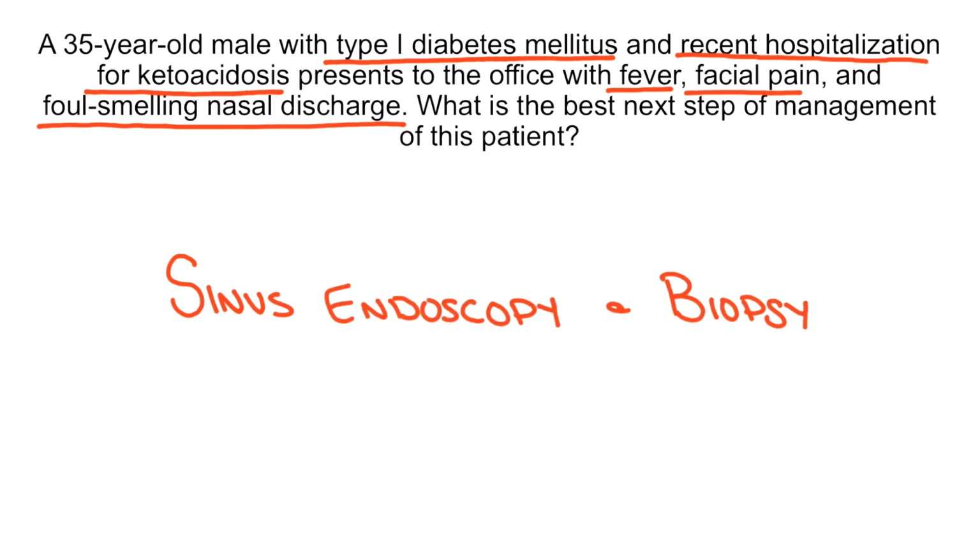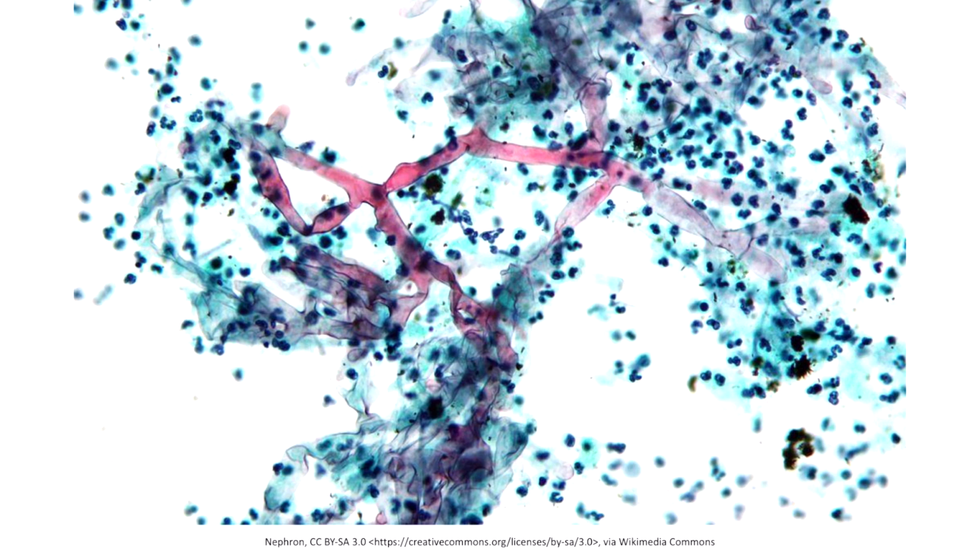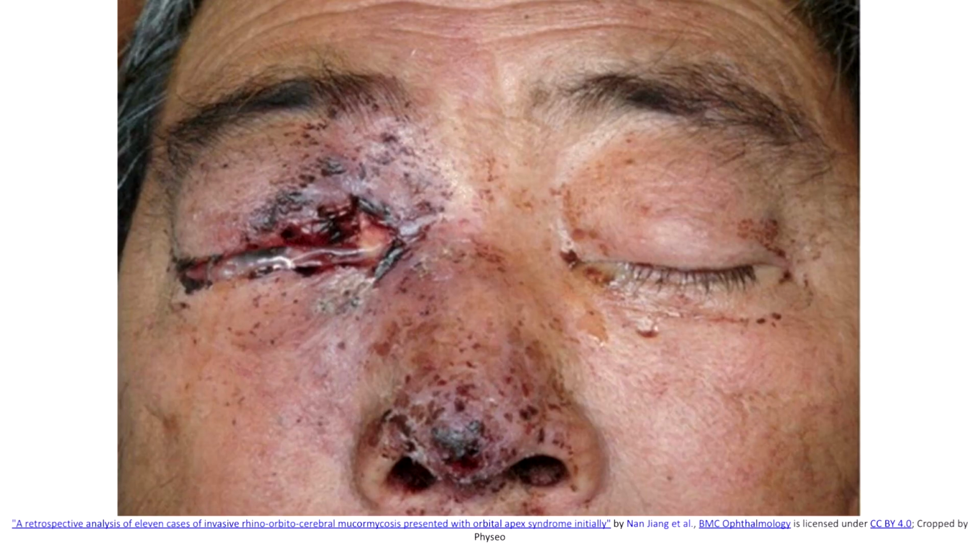So let me show you what these look like. Here's a microscopic slide of a patient with mucormycosis. And note the broad septate hyphae branching at wide angles. And here you can see spotted areas of necrotic eschars on the skin overlying the orbit. So as this spreads, it just ravages the patient. Anywhere the hyphae have spread just causes necrosis because the hyphae invade the vasculature and the tissue gets ischemic. So none of it's viable. You just got to remove it, and you want to get rid of it and stop it from spreading.